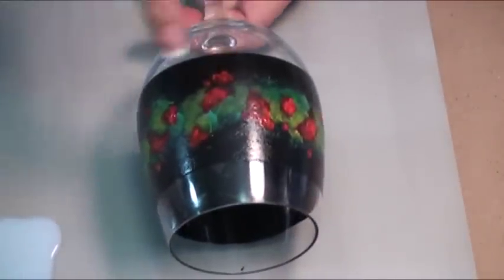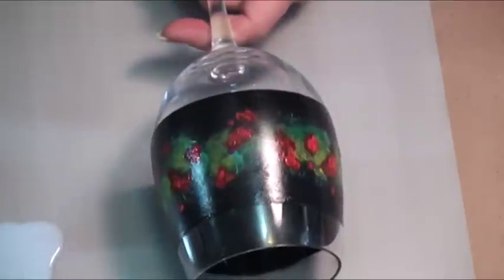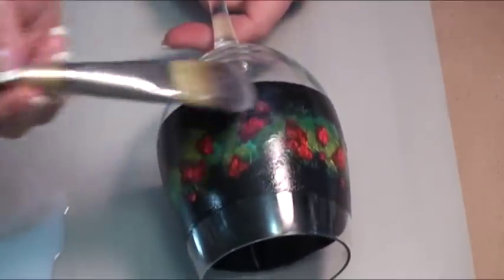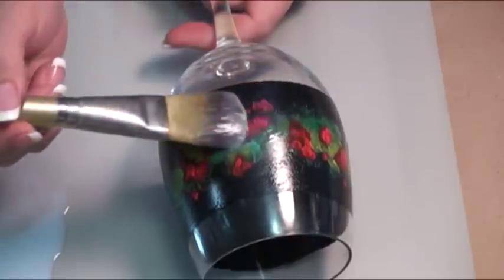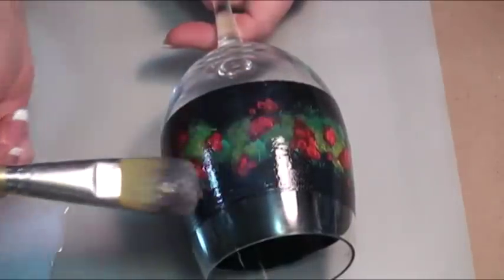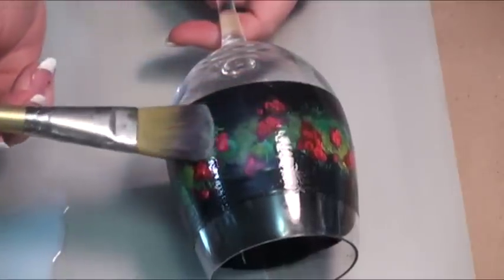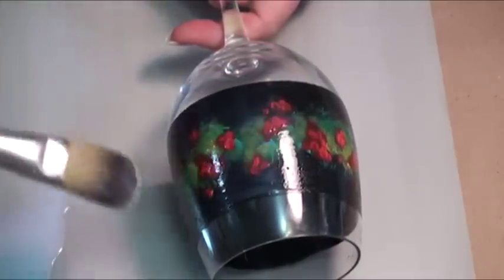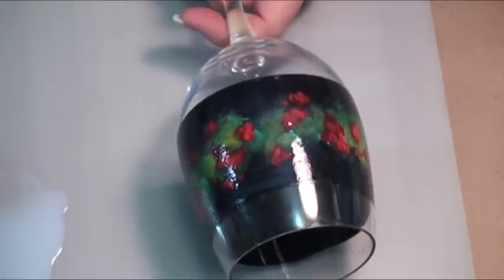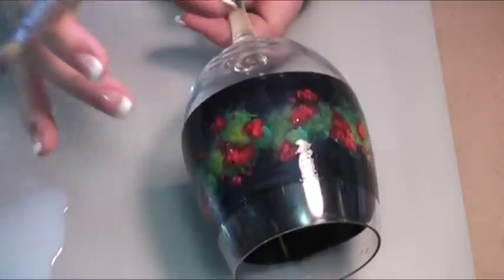In order to get the really glossy look to the wine glass, what we did is I baked this in the oven, and then I'm going to use DuraClear on top of it after I baked it. You read the instructions on the label so you can get it right. Now put on a nice coat of the DuraClear. You don't bake the DuraClear. Okay, just nice and even. Allow it to dry, and then this will be safe for hand washing, and of course never good for putting your mouth on. So if you're selling these at bazaars and stuff, you leave room for the lip, the drinking lip and that kind of thing on there.